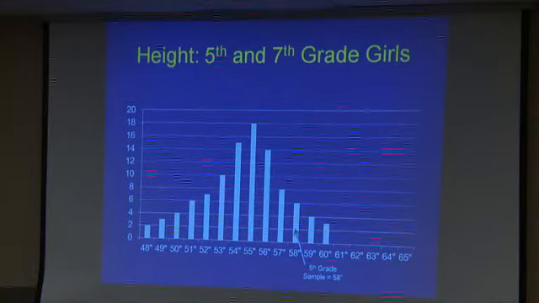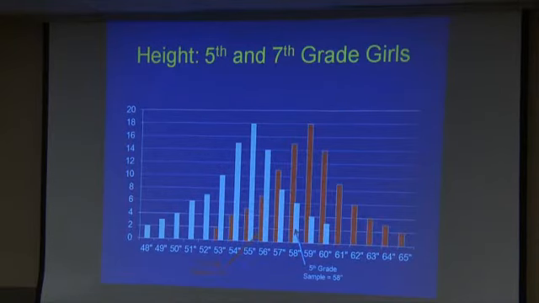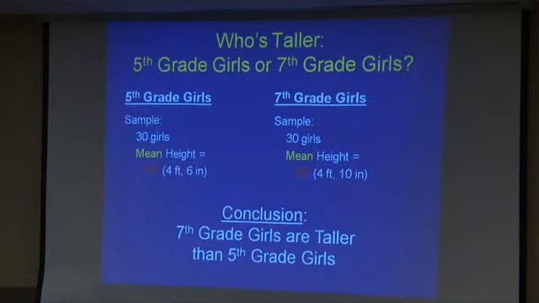So here's what we did. We'll put the two groups together. Our graph now goes from 48 inches to 65 inches. The 5th grade girls were here. We sampled from there. If we superimpose the 7th grade girls, we see that there is an intersection here where the two overlap. Makes sense. And we sampled on the shorter side from the 7th grade girls. If we took a larger sample of 30, and if we calculated the mean or the average, we find the 5th grade girls, in fact, are shorter. 7th grade girls are taller. 58 was the average, 54 there.